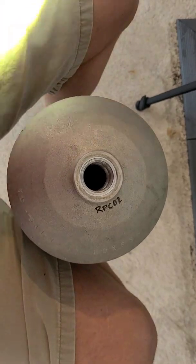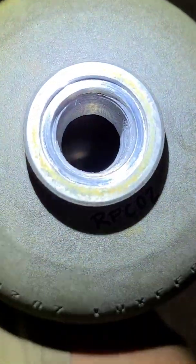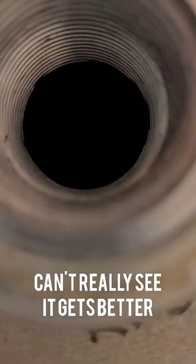What we're going to do now is look at the inside of the tank. All right, so stand by. So here's the top of the tank. I'm just kind of standing it between my knees. I got a flashlight here. I'm going to try and get it down in here. It's not really working at all. Maybe I'll use the phone. At least I can get a close-up of the threads.